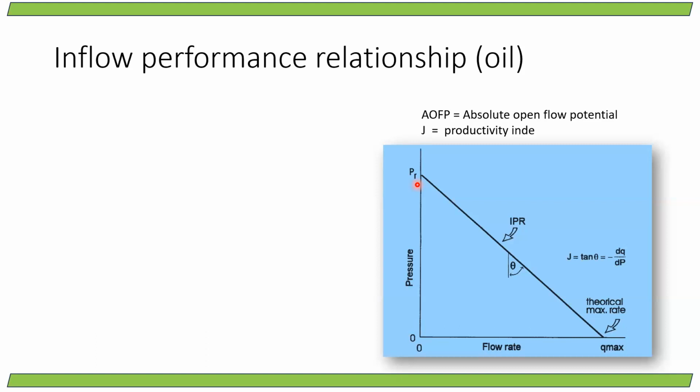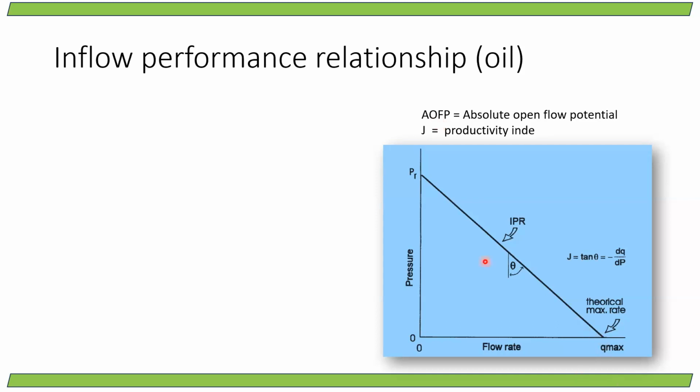Beyond that, it will not go, because the pressure is equivalent to your formation pressure. There won't be any pressure measurement beyond PR. And the maximum flow rate for an IPR also will be given. Here it was written as Qmax, but there is another name, that is what we name as AOFP, absolute open flow potential. This is the best stabilized flow rate for a particular well, AOFP. So you're going to determine that AOFP, absolute open flow potential.